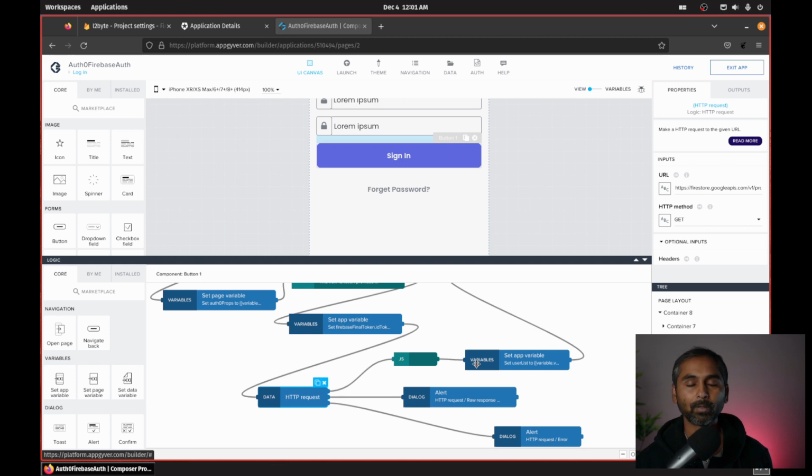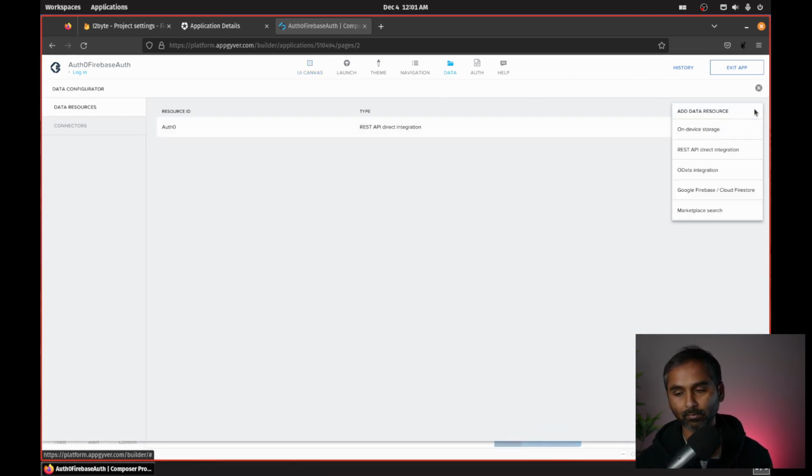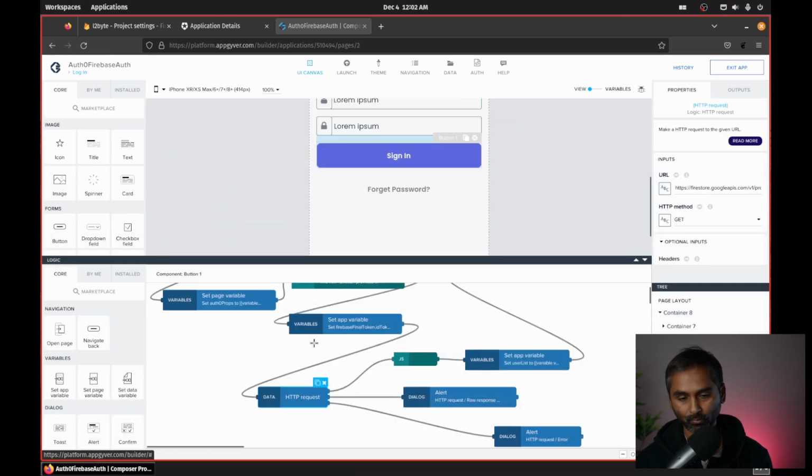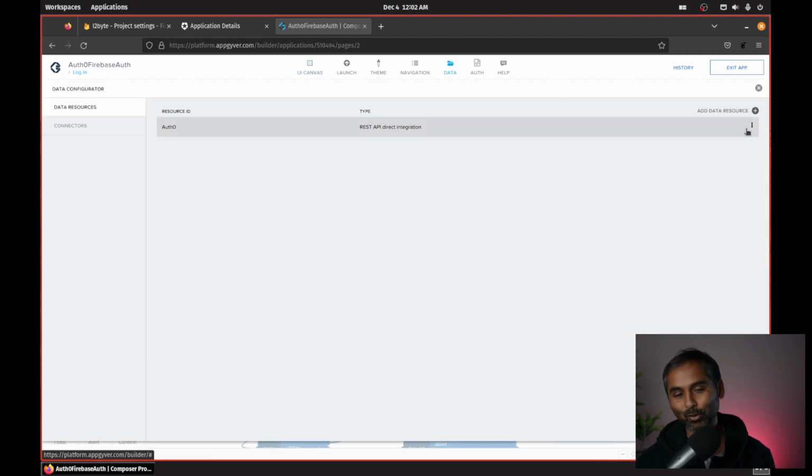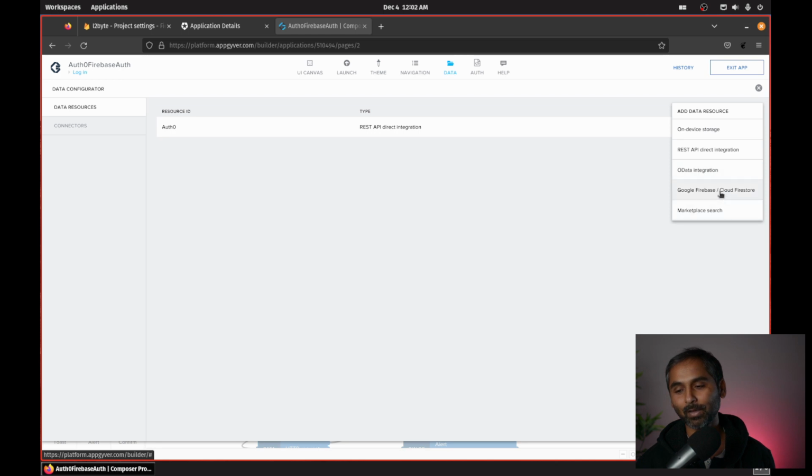Now, remember, in Appgyver there is an option to create a Firebase data resource directly. If you want, you could add Firebase Cloud. But if you go by this approach, where you want to integrate Auth0 as a middle layer for authentication, then you cannot use that. You cannot even use this API to make calls to get the records, because this built-in function does give you a token, but if you have a token, you cannot set the token to this API, so you can reuse it.